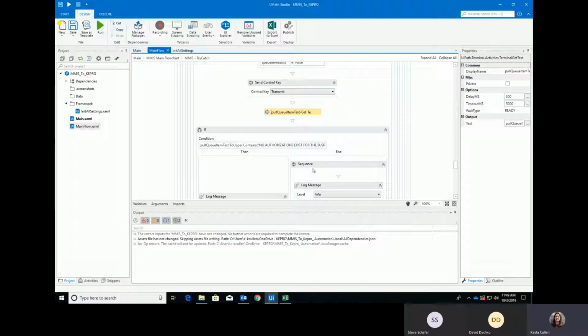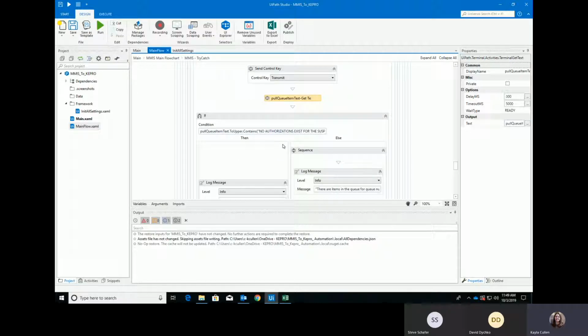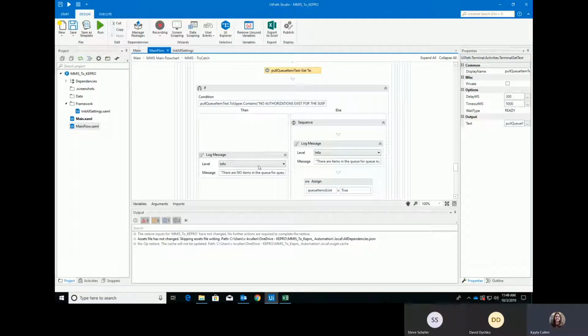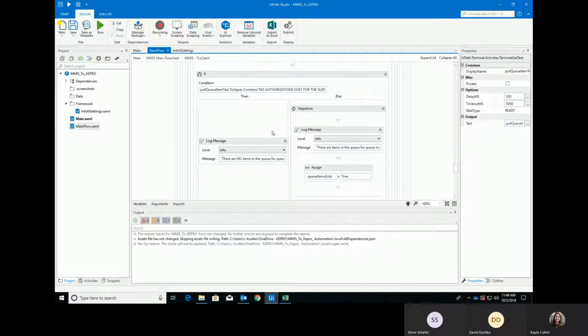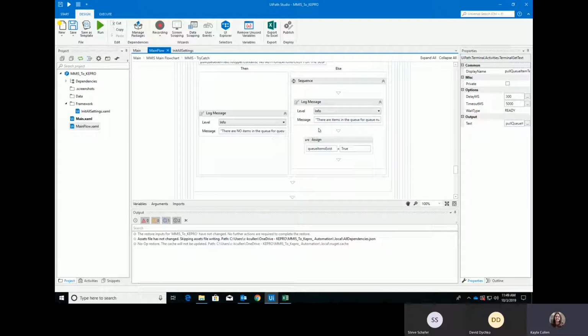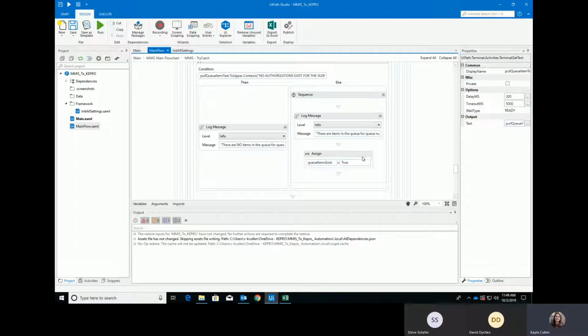And if for some reason there's no items within that, like 582 queue or 583 queue, this text is going to appear. This is no authorizations exist for the suspense location data entered. That just means there's no items in that queue. So then we just want to move on to the next queue, which would be the 582, so you would have already run through the 583.